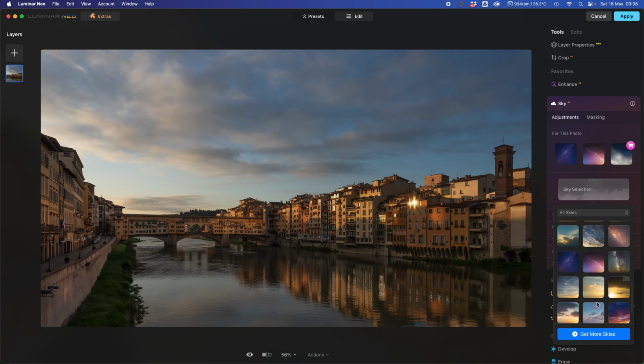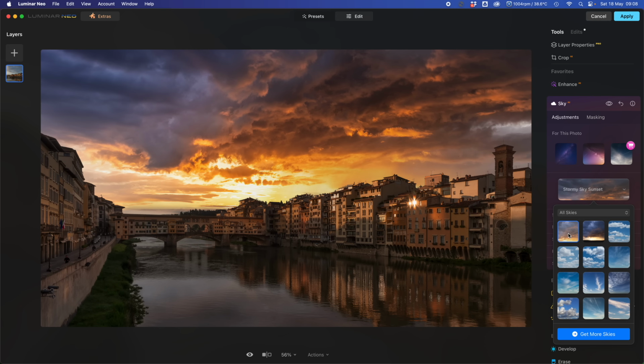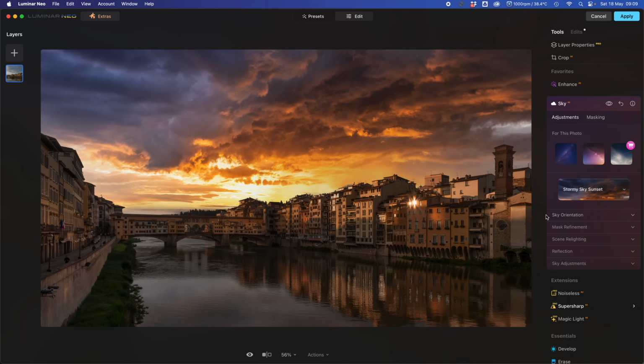Or you can use any of the skies that's provided with Luminar Neo. Now, I've already loaded my sky in here, the one I want to use today. So this one is here. So I'm going to click on that, and it will automatically apply that. There we go. So that's been applied to the scene. So you think, well, wow, that's it. It's done. Well, I think what we do need to do is just do some little alterations to make it really fit and make it really work with this image.